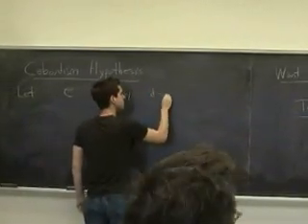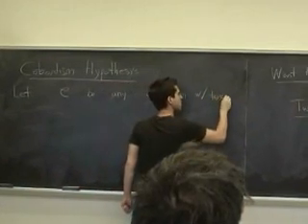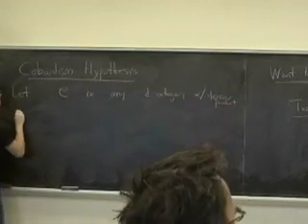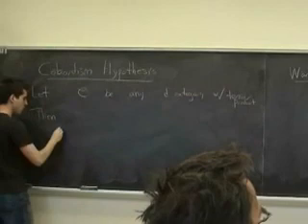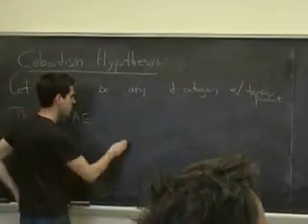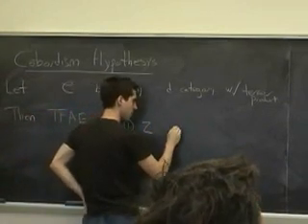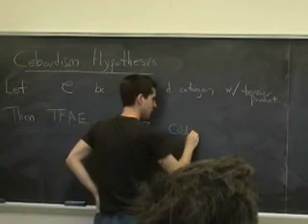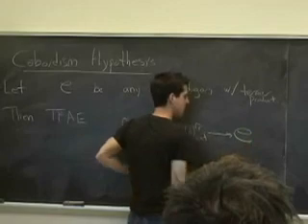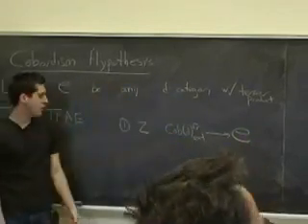Any D category with a tensor product, then the following pieces of data are equivalent. One, I can study tensor functors from this framed extended category into C. You can think of these as C-valued topological quantum field theories.